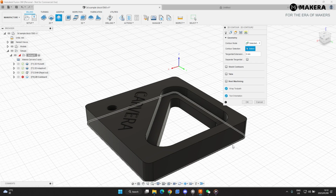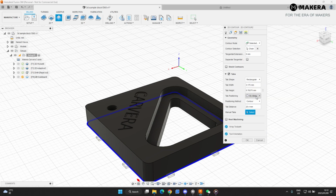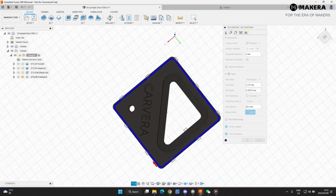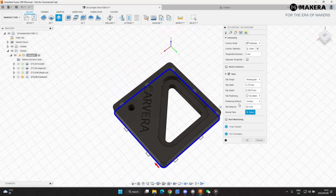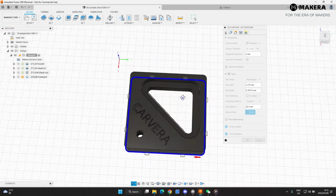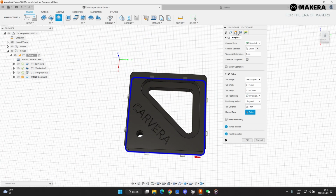This will be then the outside border of your part. Here is where you add your tabs. Here you can change all the settings, the size of the tabs, the distance of the tabs from each other. Like I'm looking at it right now, that's not really. Let's do segment. Then it's evenly spread out tabs. That looks pretty good to me.